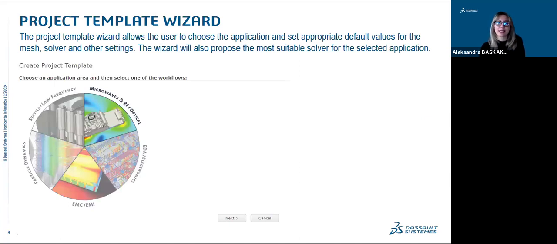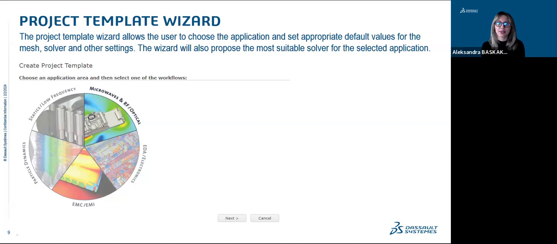When a user starts to work in CST Studio Suite and creates a new project, the first thing that can be done is utilizing our project template wizard. Our engineers, after years of working in the simulation domain, collected necessary information and employed it in the project template wizard.